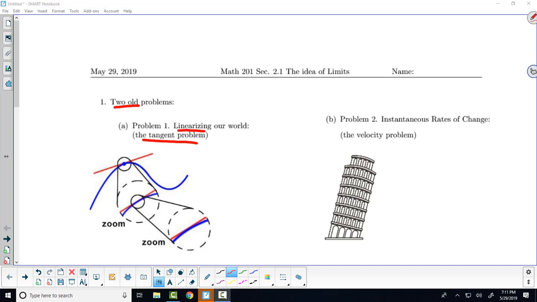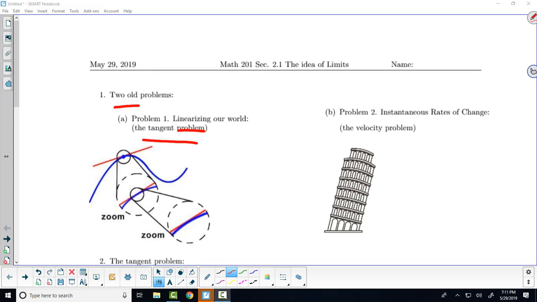Okay? So we linearize things in the world everywhere around us. In our models, when we're trying to model complicated phenomena, we try to build linear models to simplify the mathematics for it. If you even think about just the way we think about being on the Earth right now, we're standing on, we're all on a sphere, right? But we think of this space right here as flat. We think of it as being on a flat plane. So we're linearizing stuff all the time.